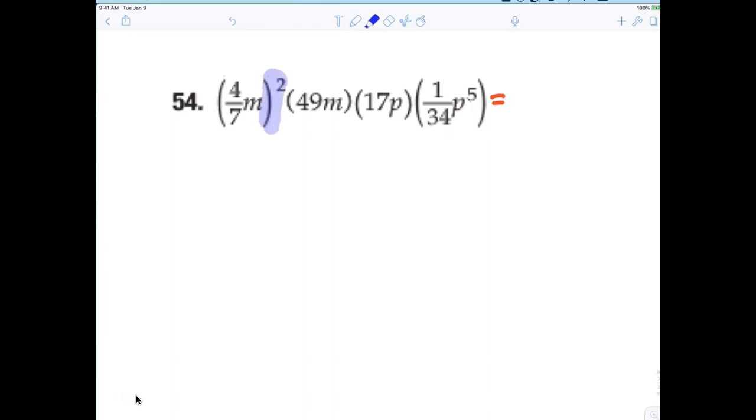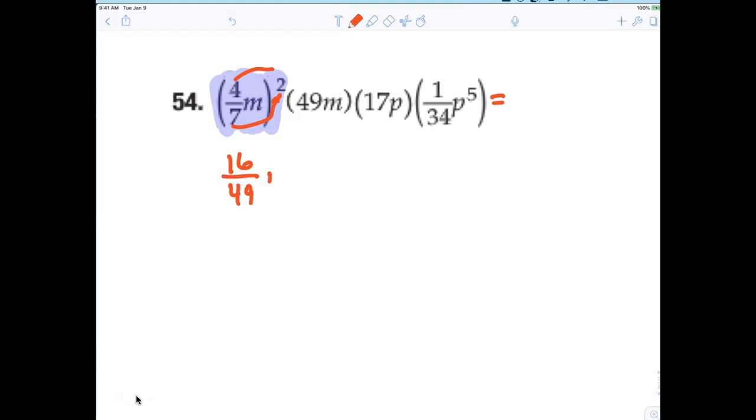All right, Cole, just simplify this one for me. What is that the same as? I want to hear Cole say what the answer is. You're not squaring the 4 sevenths? You don't see the parentheses there? I have to square the 4 and I have to square the 7 too. Oh, 16 over. Good.